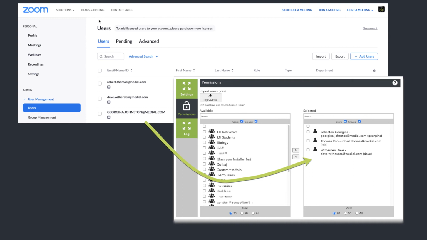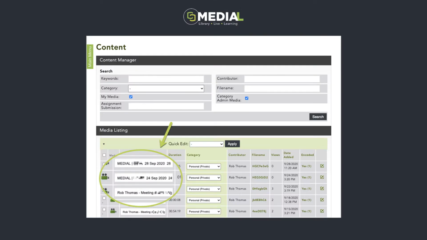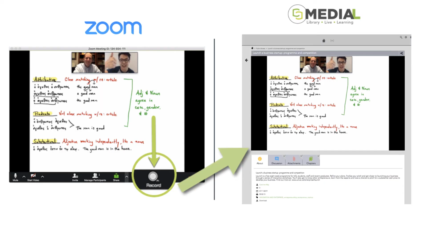The key thing here is that the email address of the Zoom user must match that of their user account in Moodle in order for the content to successfully find its way to the right person's personal media file in MEDIAL. All content from all users is available in the admin's overall content management interface, so they can easily move it from one folder to another if a match isn't found. They will always have the ability to edit, delete, or download here as well.